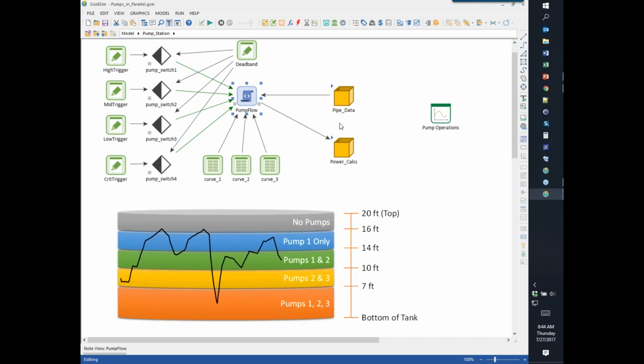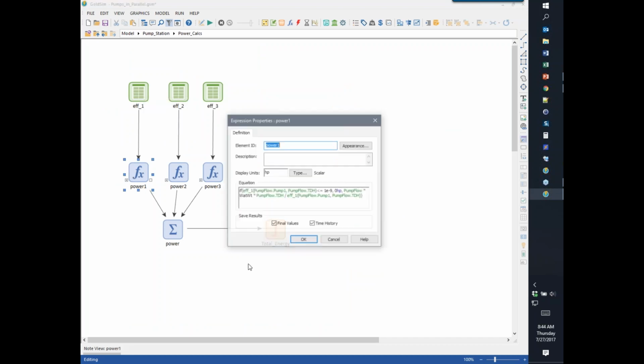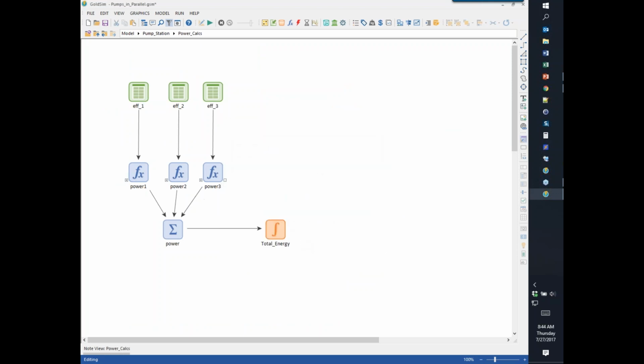Okay, so we can still calculate the power being exerted by all 3 of the pumps the same way we do it with the single pump, in that you might have efficiency tables for your pumps, which would also come from the manufacturer, but you can calculate the power, which we don't need to get into how we're doing it. It has to do with the flow and the efficiency. This is just the horsepower equation here. So then you can just sum the 3 up from these 3 pumps, and then you have the total power in horsepower, and then you can calculate the total energy in megawatt hours, for example, during the simulation.